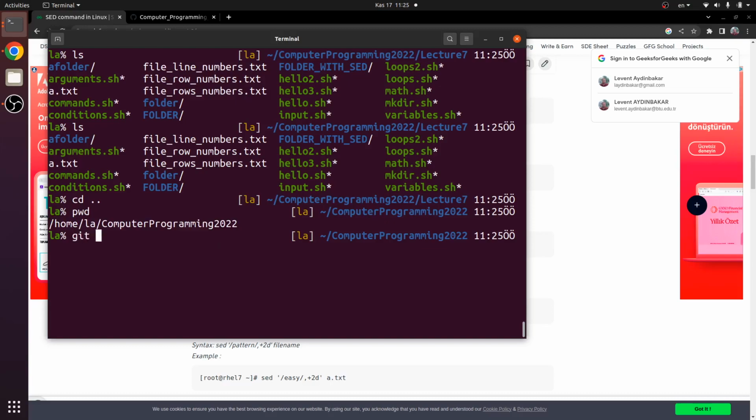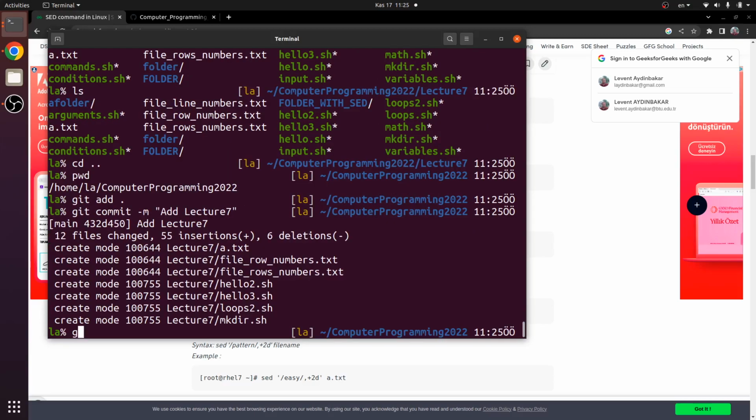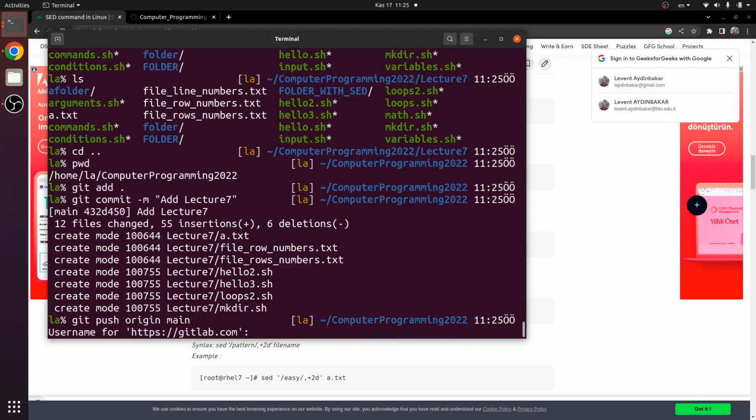Then use the git add command, git commit -m add lecture 7, leave a message, then use git push origin main, to upload all the files into your GitLab.